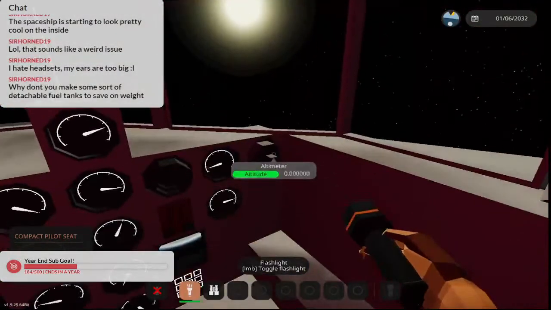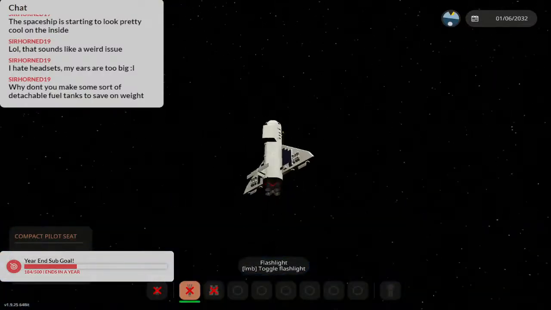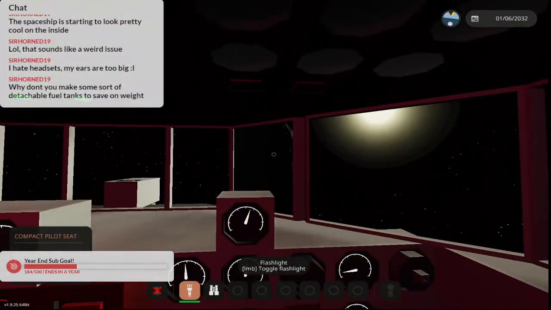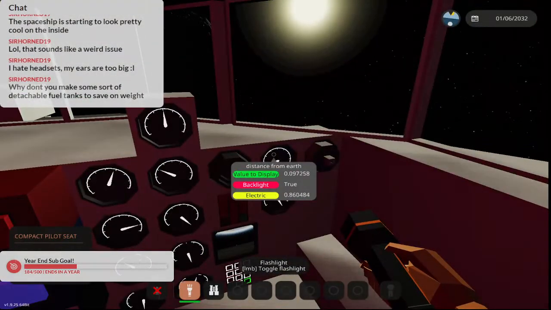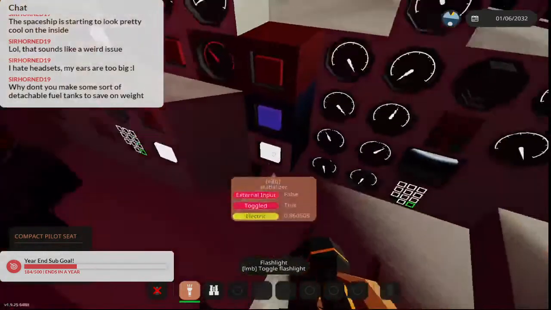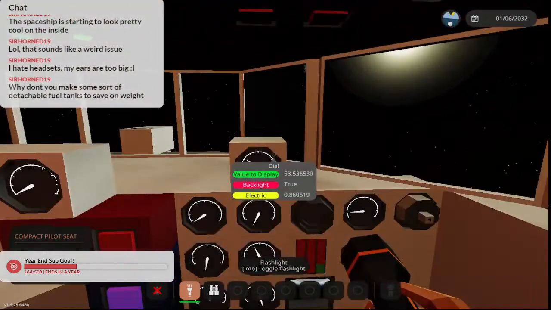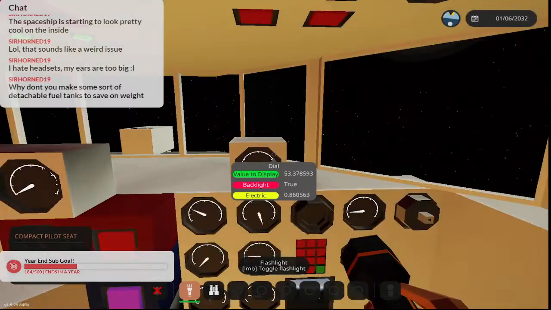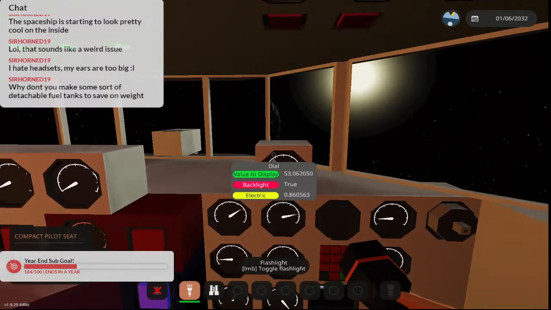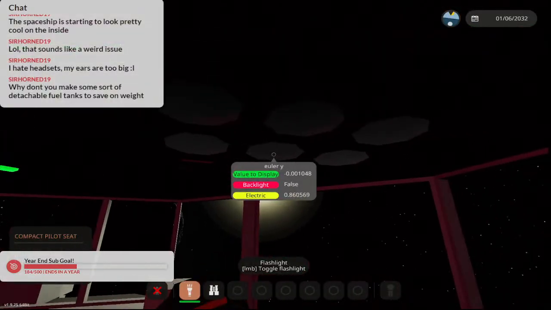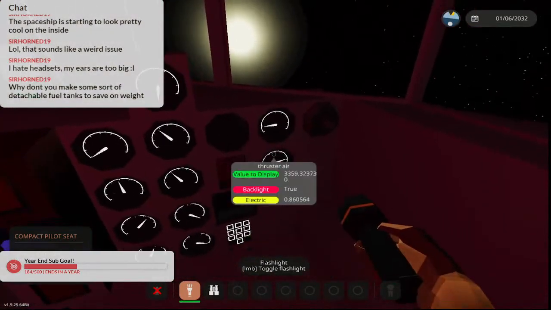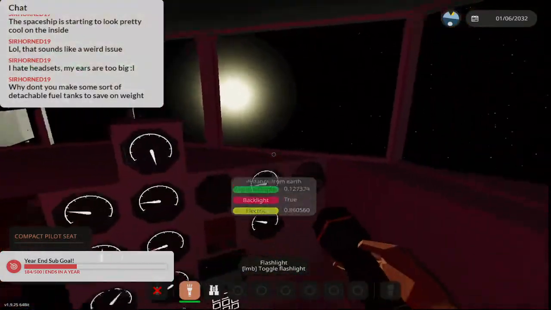We're into space. Let's break away from the Earth a little bit more here. We're still really close to the Earth. Let's see, turn the stabilizer off. Now we should be getting these numbers. Oh, let's see, we'll have to be far enough away from the Earth, right?